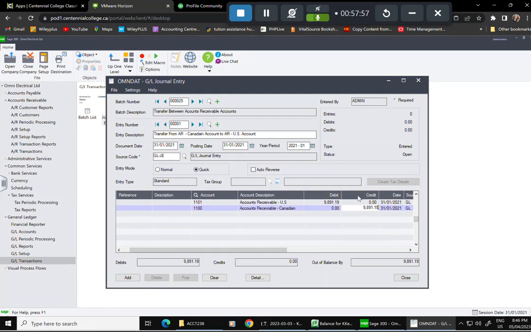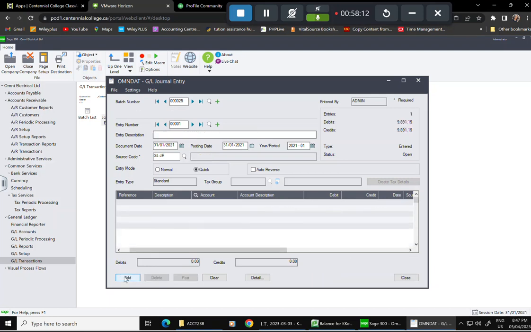So you tab it over. Once you tab it over, your debits and credits have to balance. Once we do that, we're going to add it, and once you add it, you have to process this batch. In order to process this batch, let's go back and see it. We are going to close this batch. We wanted to make sure what we did is correct.